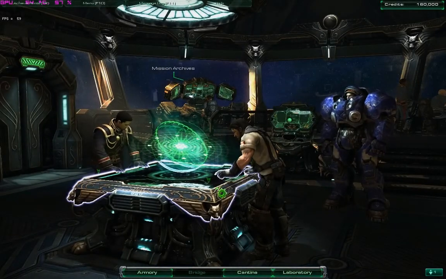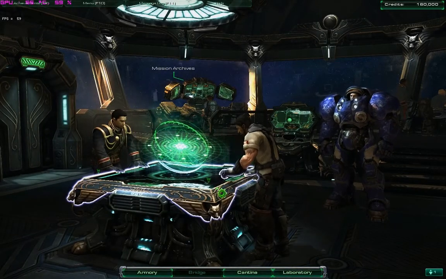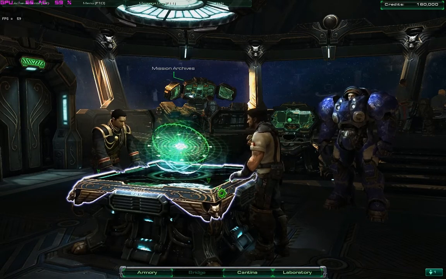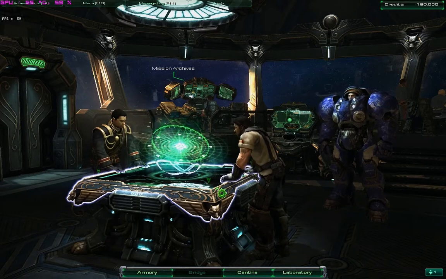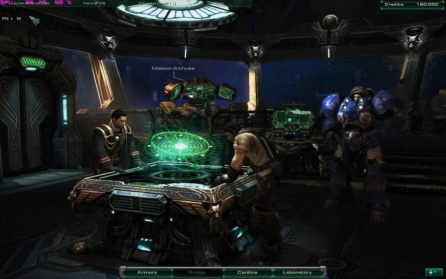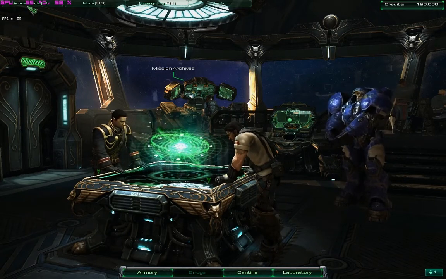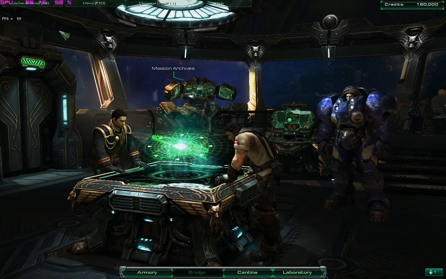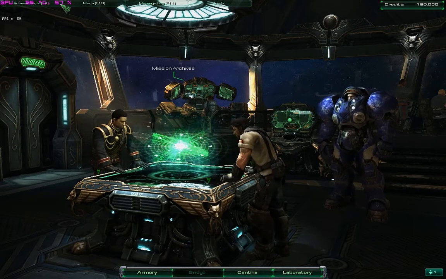Now I'm going to say straight away that you might notice on the top left side you see my Afterburner showing my stats for my graphics card. I'm not using the FPS counter because obviously the in-game one is already there. I am going to be using the GPU temperature and how much of it is actually being used.